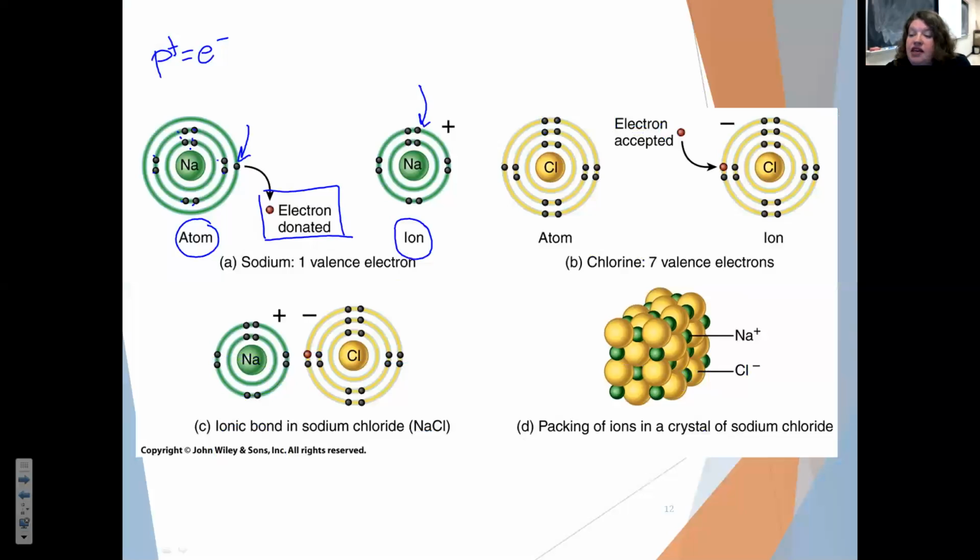Chlorine does the same thing. Its atomic number is 17. It's trying to have a full outer electron shell. It's trying to be stable, but it ends up having one empty space. Well, if it can take on this electron from sodium, then it can be stable and full and happy. It's taken on an electron, so it has formed an ion.